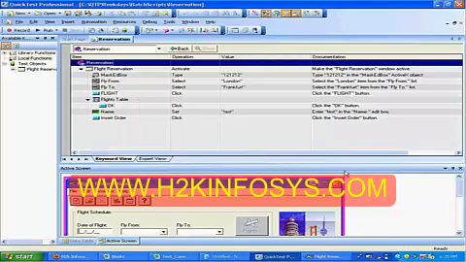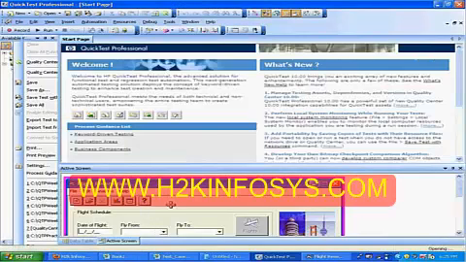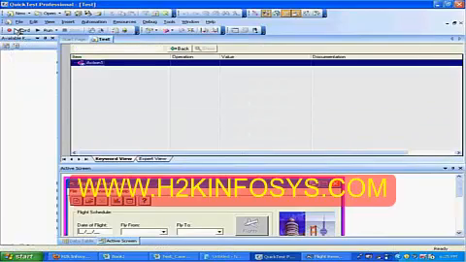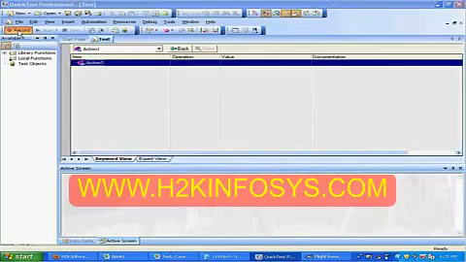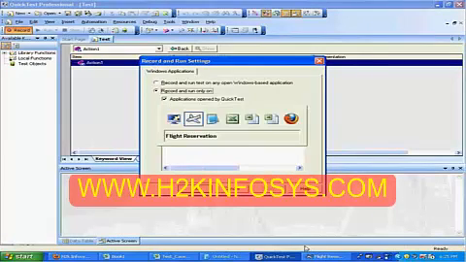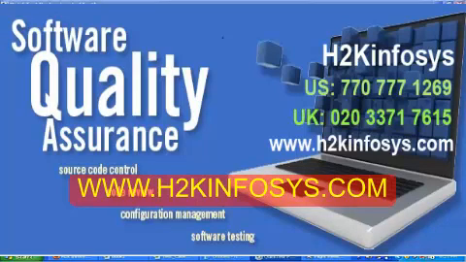So let's do one more script. Select file and select new test again. And I'm going to record the script again to close the application. Okay, so click on this record button, and then again, because the application is already open, you need not instruct QTP to open the application.